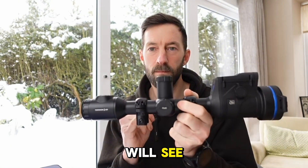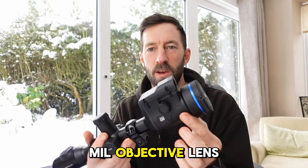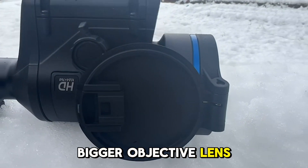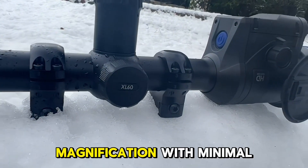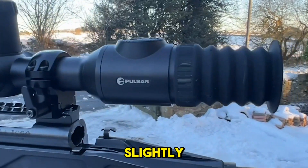What you will see is obviously the large APS-free turret on the top. You'll see it's slightly different on the end — there's a 60mm objective lens. What they've done is given you a bigger objective lens to allow that greater focal length, giving you greater magnification with minimal pixelation.